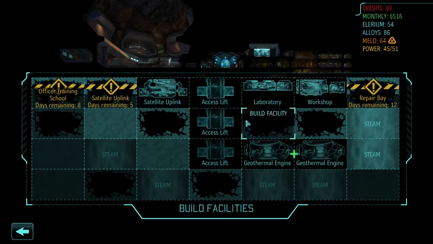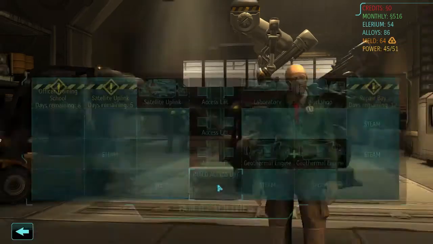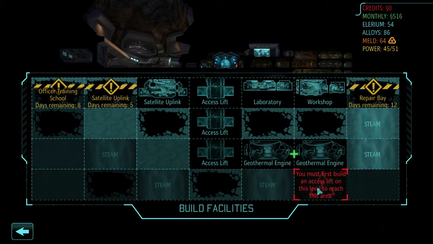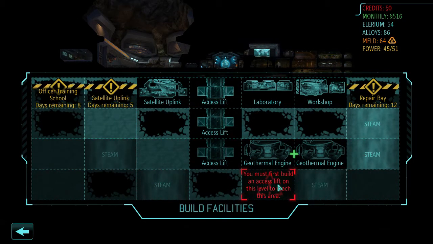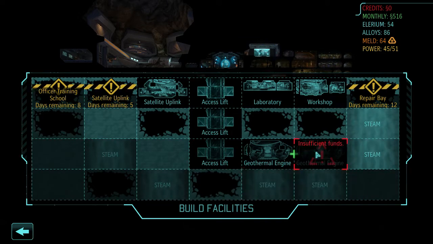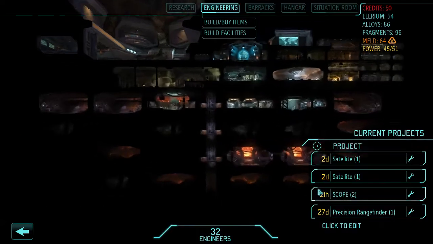Alright, we've got 6 energy left. I should probably think about building an access lift, a steam, and probably another steam for now, although a fission plant to round out the quad is probably much more efficient in the long run.